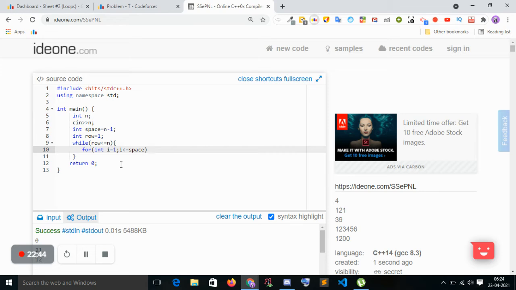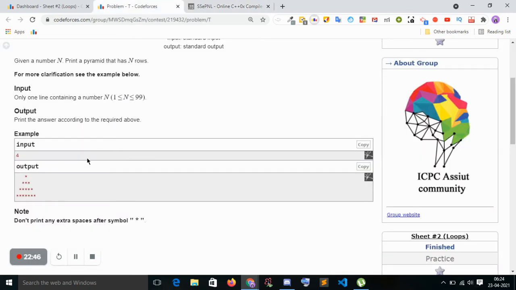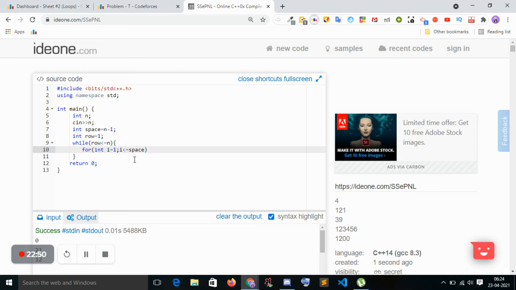For n equal to 4, it gives the first three spaces. So space, i plus plus, and cout a space. After the spaces, I do space minus minus because I have to decrease one space each row.